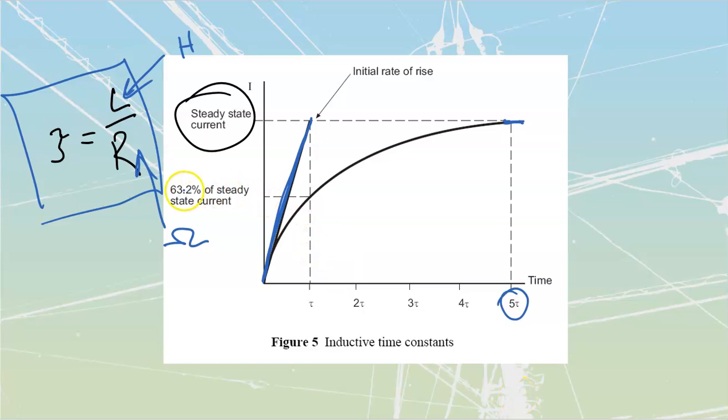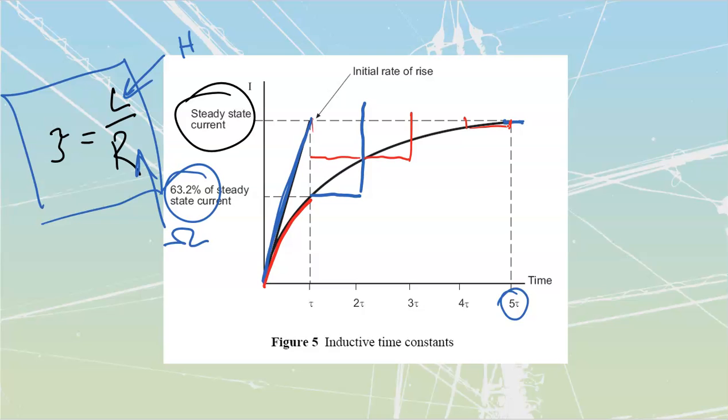What's happening is every time we are rising 63.2%. By the end of the first tau over here, let's draw that line right like that, we've risen to 63.2% of our steady state current. In the next tau, I'm going to rise to 63.2% of the remainder. So this one over here should be showing a little bit higher, but this one should be 63.2% of this column that we have over here. And then inside of the next tau, I'm going to do the exact same thing, rising to 63.2% of the remainder, etc. Every time we're just rising 63%, 63%, 63%, and then 63%. But by the time we get through all the way to here, we just call this thing steady state current.